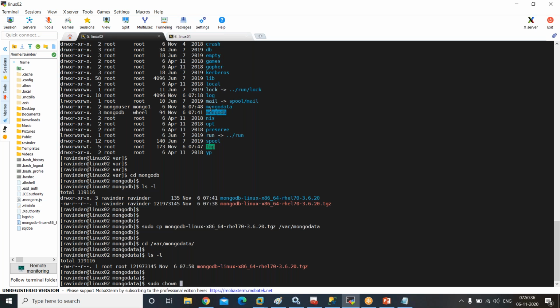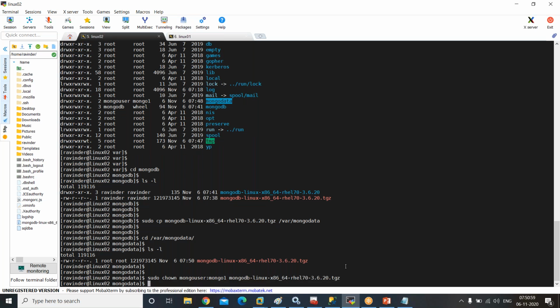Now I moved the binary to this one using root, because Ravinder cannot move it from here to there. So as it is moved through root, root got the permission. So I'm transferring the permission to Mongo user. chown Mongo user, Mongo one.